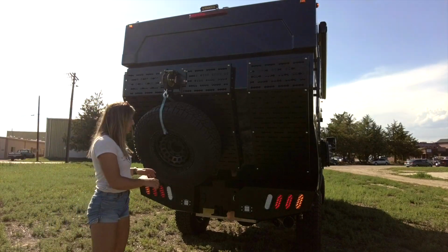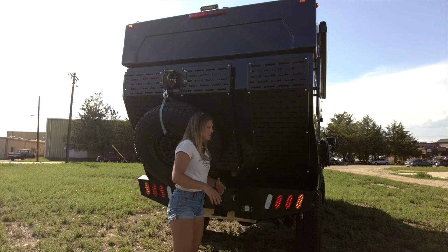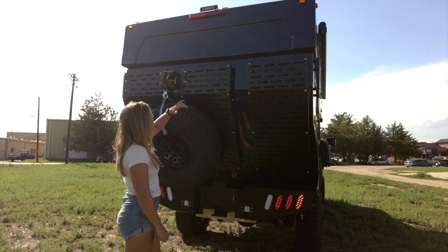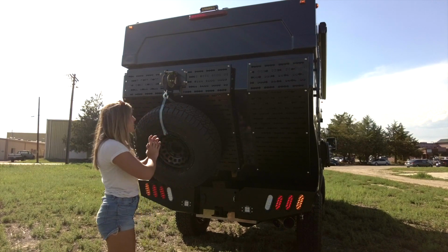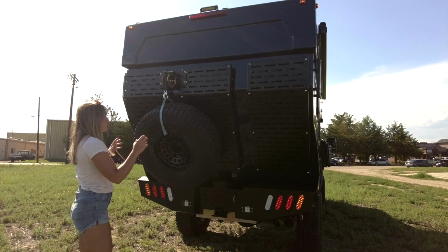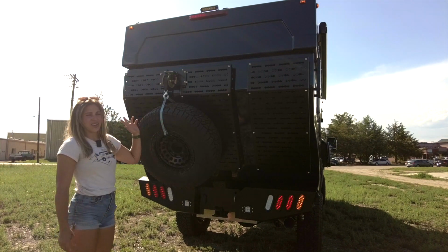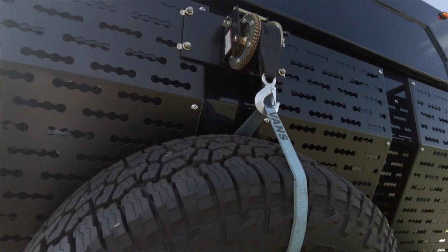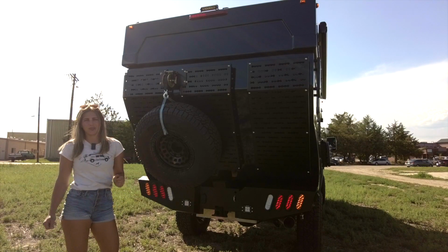In the rear of the vehicle here, we have a custom Rossmönster bumper. So a nice feature about this one is that all welding lines have been sanded, so it's nice and smooth. Additionally, back here, you'll see that we have a 4-inch LED light up top so that you can light things up as you're loading up back here. We also have our 3 Molly panels here in a row. So this is going to be storage for our spare tire, but also somewhere that they plan to put 2 1-up bike trays and also a kayak rack. Additionally, back here, you'll see that we have this hook and winch installed. So that's going to help them haul up the spare tire when they need to get it up there. It's also going to help out with that kayak.